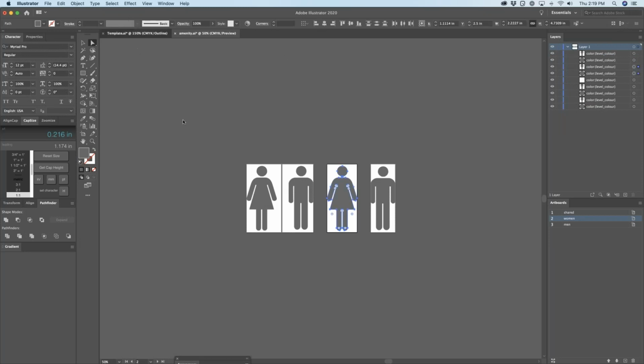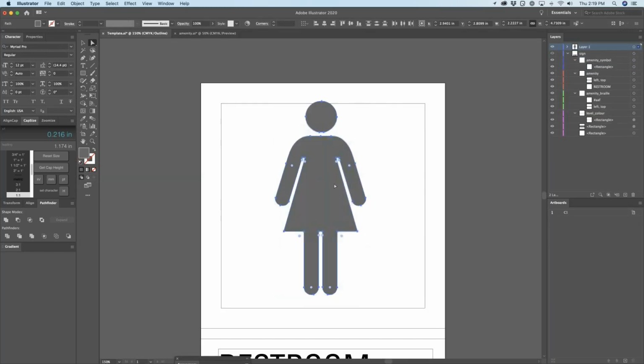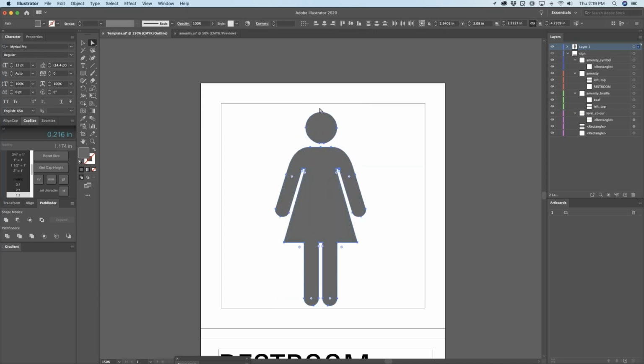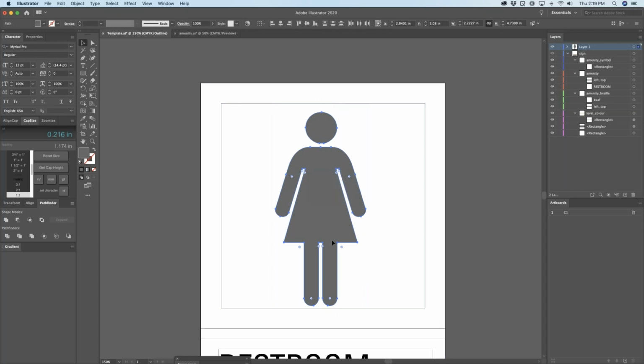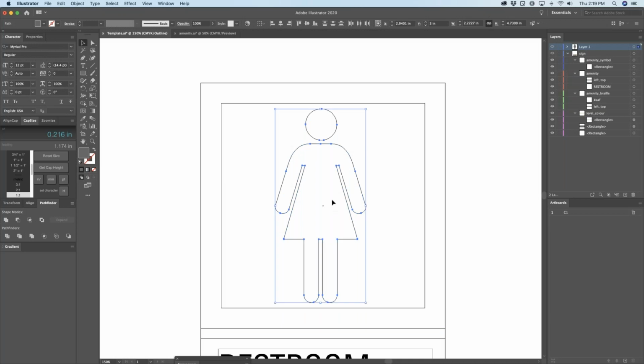I'll copy it over here, paste it, and even if I say that I didn't do it with the artboard, it would basically do this, and it would make her this big as opposed to this big. So being center middle aligned would basically put her right in the center of this box.